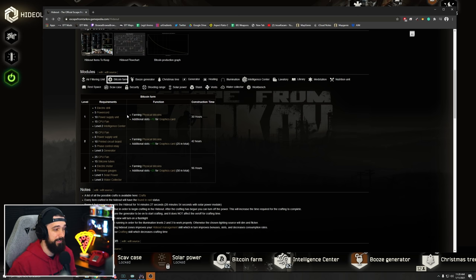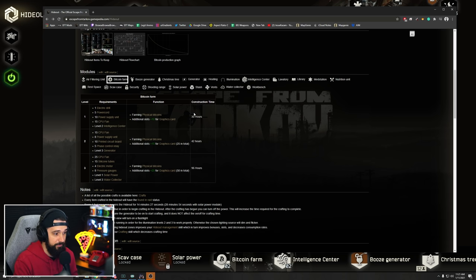CPU fans are up to like 30,000 rubles, 30 to 50,000 rubles a piece. Power supply units are 130K. Everything is really, really expensive. So if you know you want to go in for this, these things are not hard to find in raid. You don't have to run to like Resort LEDX spawns to find power supply units. Just play slow, hit computers nobody else hits, and you can find these items absolutely.